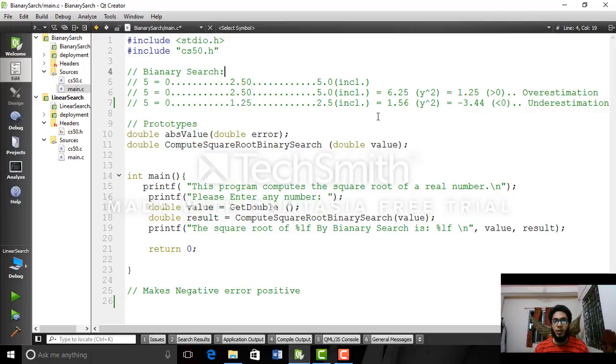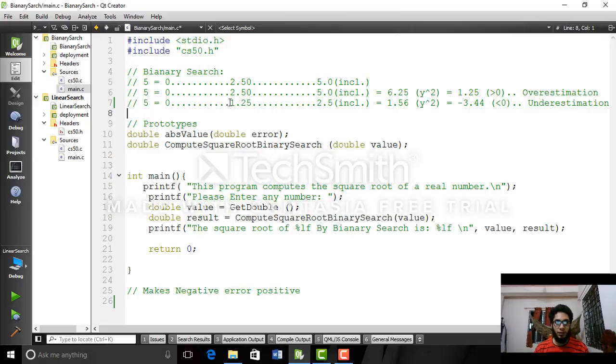Then we compute the square, which is 1.56, and then compute the error: 1.56 minus 5 is equal to minus 3.44, which is an underestimation. Any value less than this, or including this, will be an underestimation, and the error will always be negative.